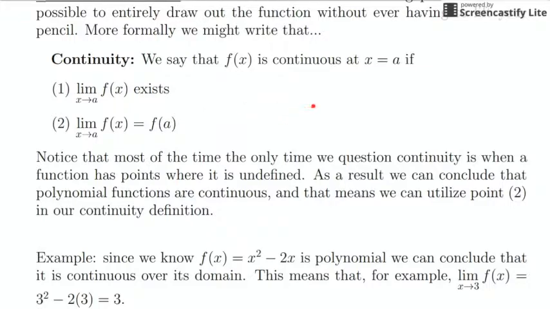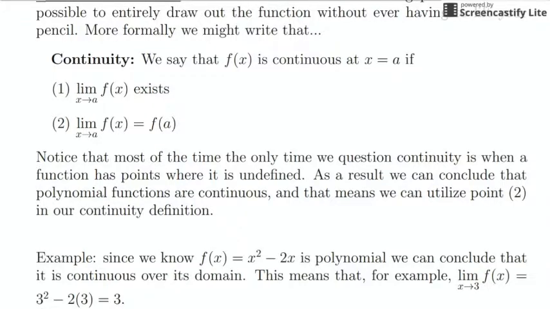So if I approach it from the left-hand side and it starts up here again when I go from the right, well, it doesn't exist. And we're going to look at more examples of that, and you'll be able to see that a little bit more clearly. But not only that, the limit as x approaches a of f of x must be equal to f of a. Okay, so the actual value of the limit has to be the same as the value of the function at that point, at that x value, and then it will be continuous.